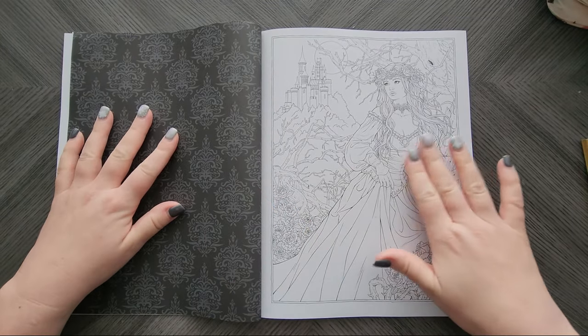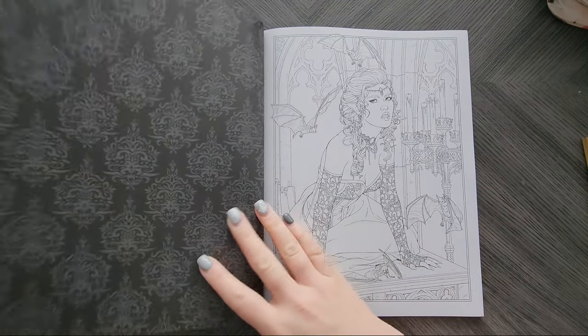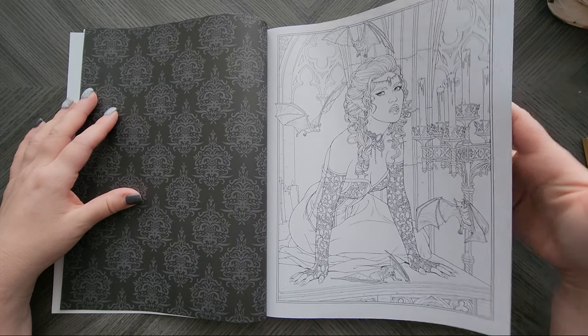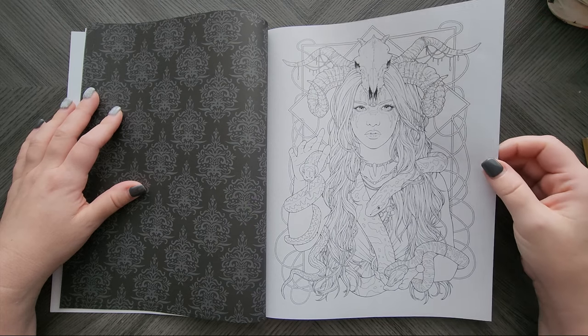Okay, so this is the cover one, which I actually think is really pretty. You can make it so dark. These would be great for Halloween, but you don't have to wait for Halloween. Ooh, that one, mine. I don't know if I can color that one. I can't handle snakes.